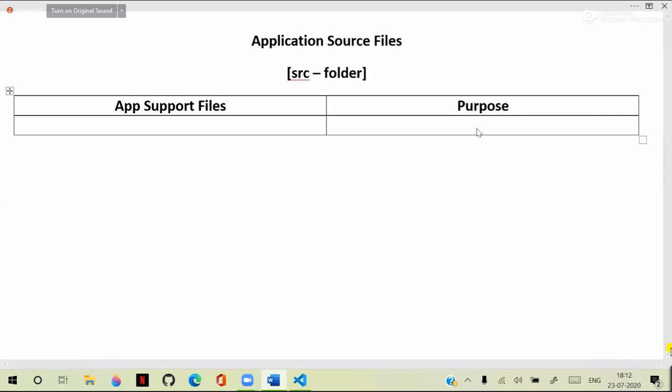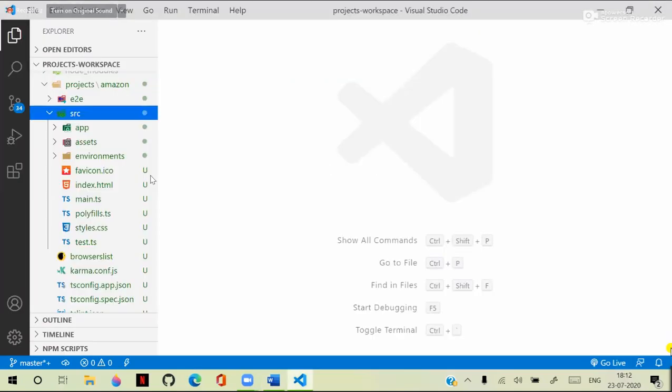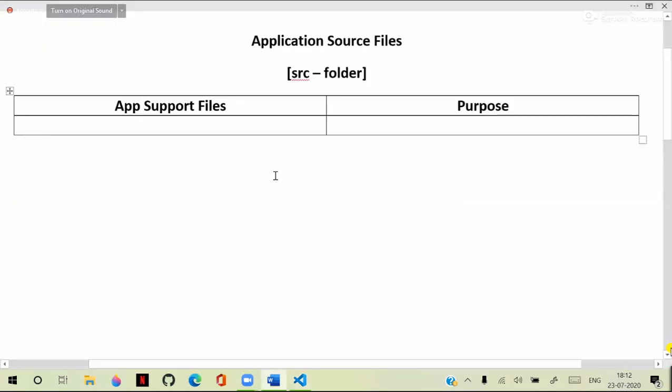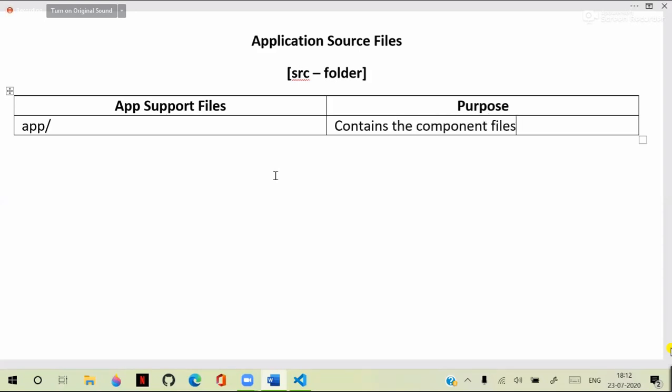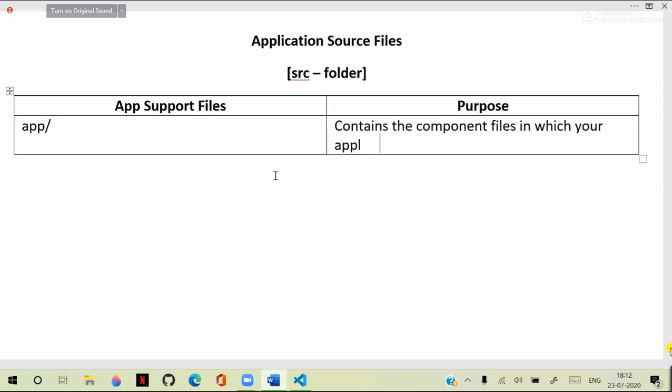You can see here in SRC there is an app folder. First one, we have the app folder. Actually, this contains the component files in which your application logic and data are defined.